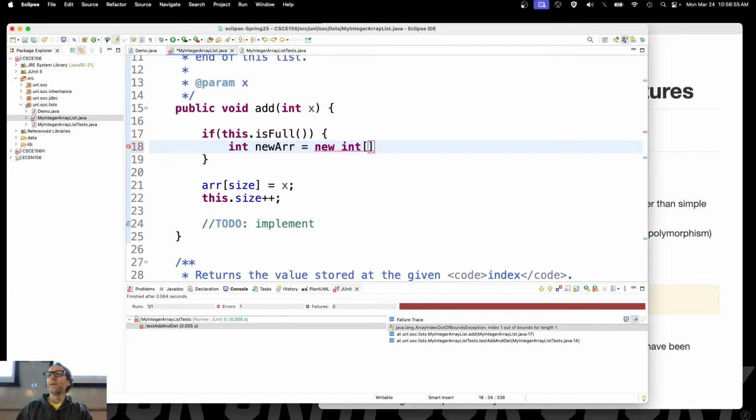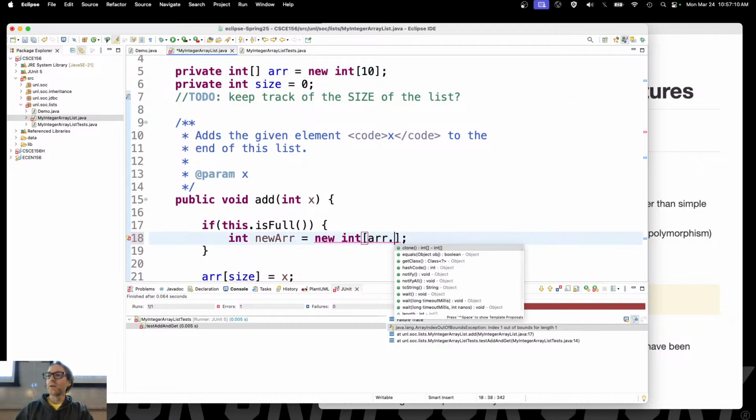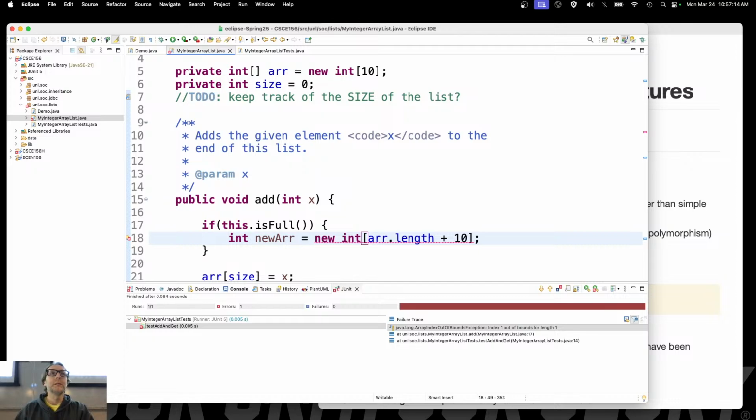How big should it be? Should it just be 20 now? Now, what if I added 10, 20? What if I added 20 elements? Now the 21st one will fail. So what should I do? The old one, arr.length plus some other factor, say 10, right? You could actually change that to be like twice as many, or you can have some adaptive function there.